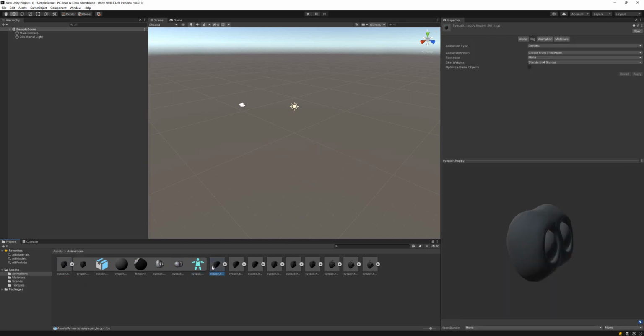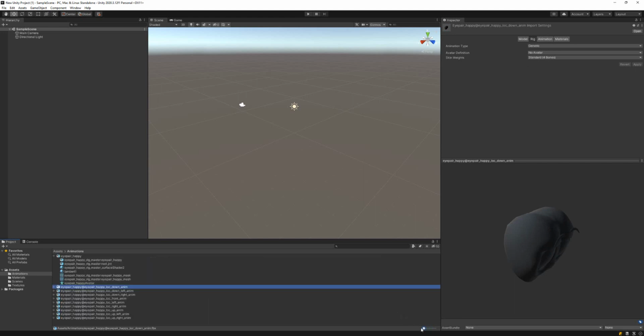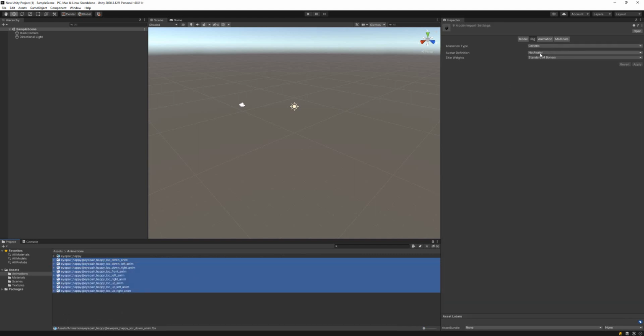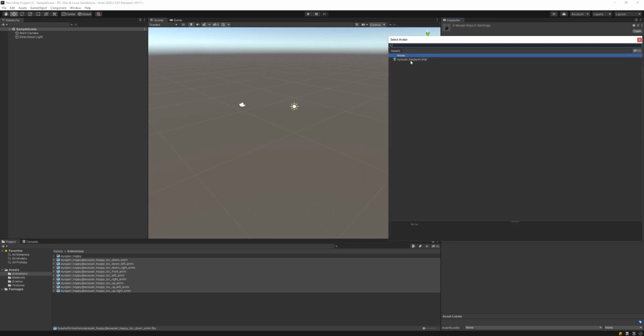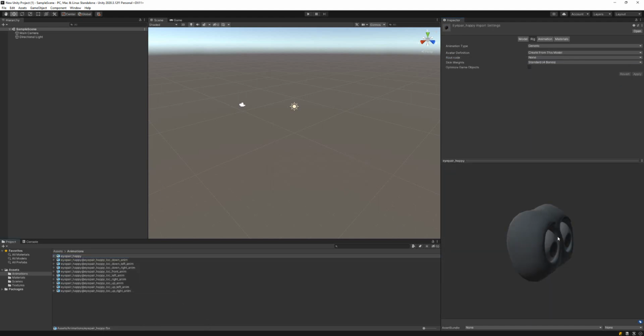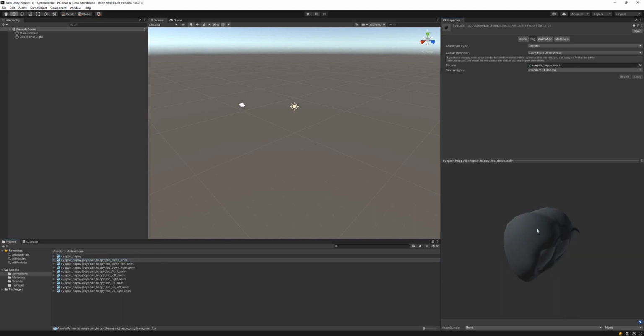And now that there's an avatar here, all of these animations, let me pull this down here so you can see the details. All of these animations in the different directions that you might look, I am going to then tell them to get the avatar, copy from another avatar. And in this case, it's going to be the avatar that we just created. Eye pair avatar. It's got that avatar added at the end automatically. So let's go ahead and apply that. And so now that we have a set of eyes and animations paired there, we can take a look at them. You'll notice they're extreme.